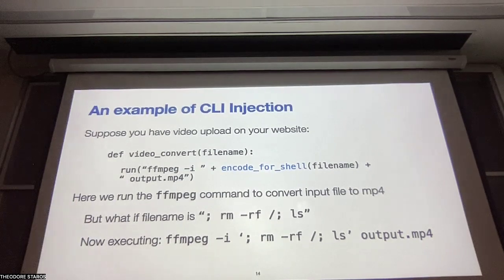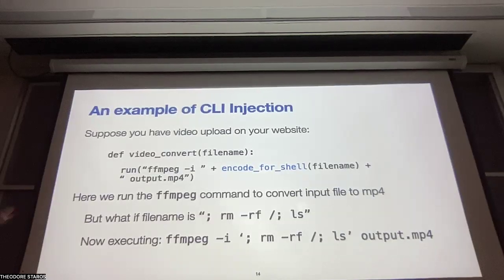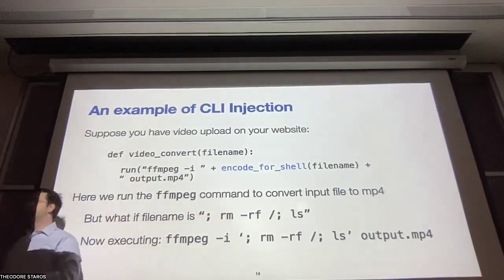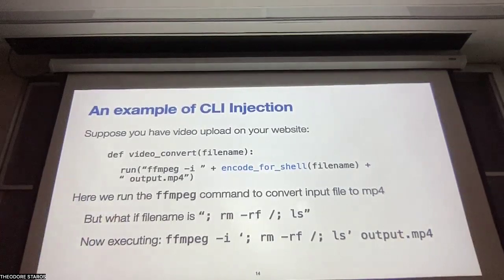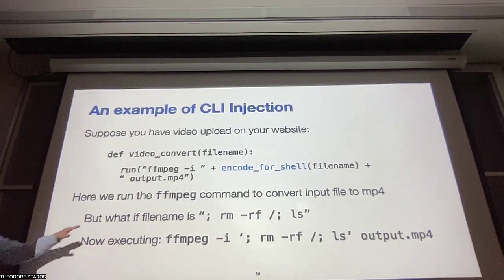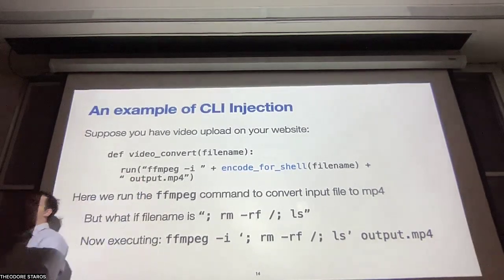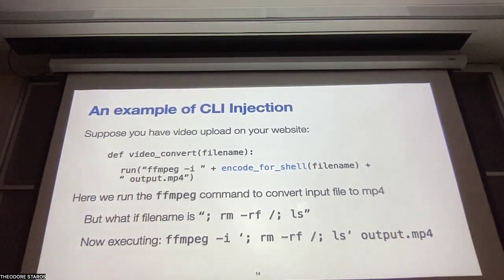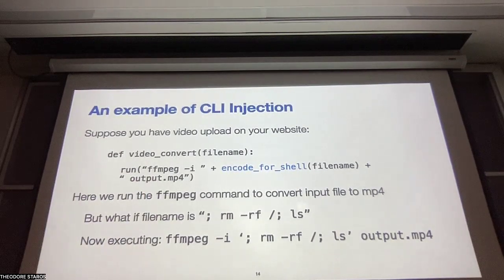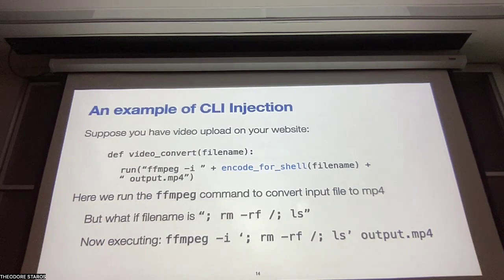You might have an application where people can upload a video into your service. Think TikTok, right? And when someone uploads a video, you'll probably want to convert it to a different video format. Maybe you downsample it for slower mobile devices or something. And a great thing that you might think of doing is using the FFmpeg tool, which is a free video converter, fairly efficient, state-of-the-art. And this is how you might use it.